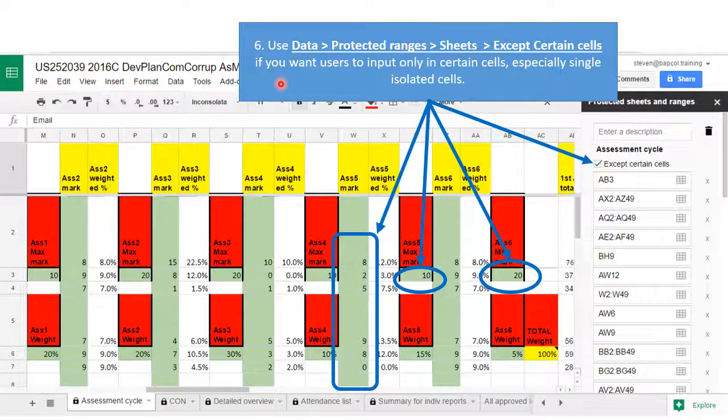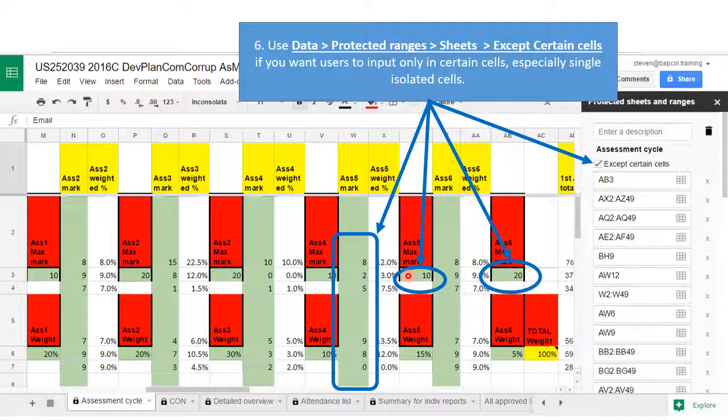And then the last 2 methods are the top methods, and this is to use the Data, Protect sheets and ranges function, and using that you can first protect the sheet and then open certain cells or ranges, except certain ranges.